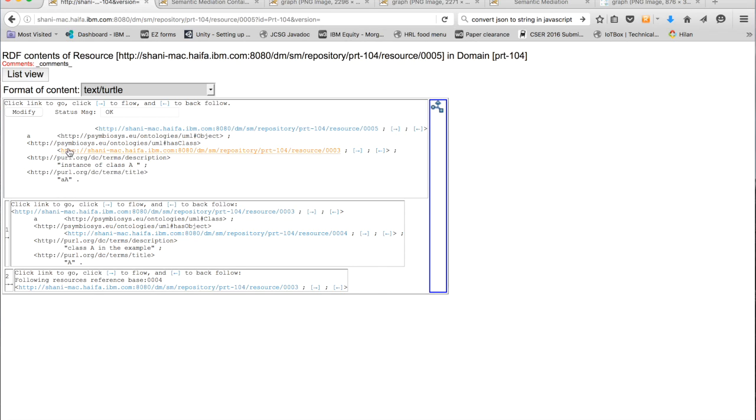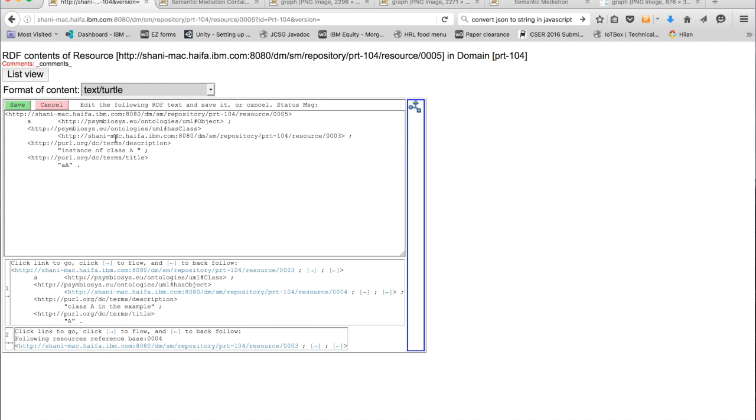So one nice thing about this view is that we could modify in the tools. Clicking on modify allows us to change things here just like a text editor. So we can of course make mistakes and ruin the structure over here. For instance, we could have this one. Let's make this plus, 2 pluses over here. And if I save, it will alter the resource with that, or I can cancel it.